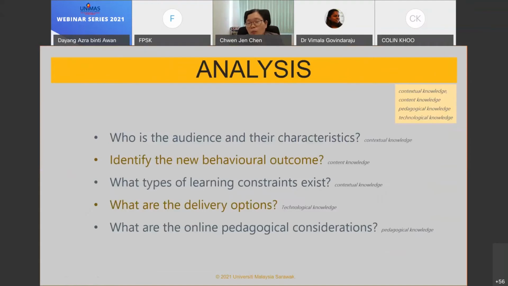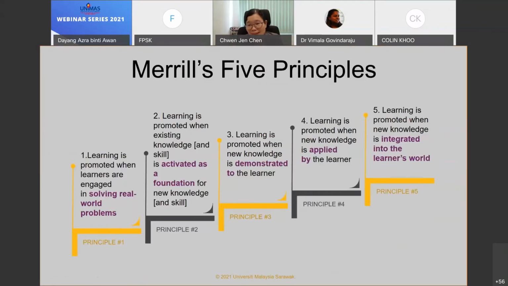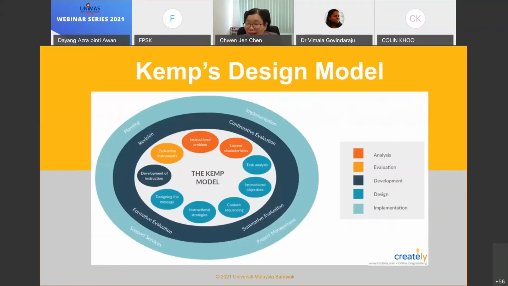But CAM's model is more flexible in that sense. It does not give you that kind of rigidity, right? So therefore, I do like this model. So you can actually use this model and go through this one by one to ensure that these aspects are not left out during your design work.